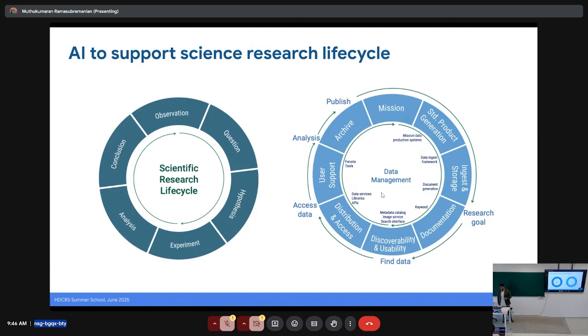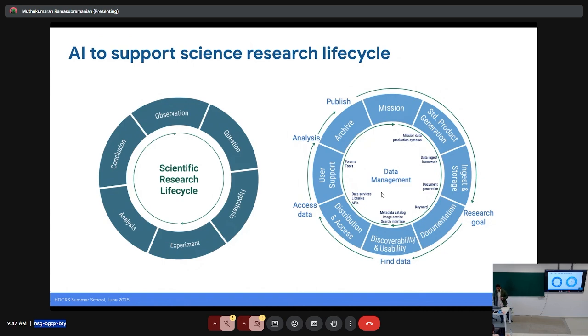That observation leads to a question, and from that question, we need to form a hypothesis. A hypothesis necessitates forming an experiment to explore that hypothesis. And that experiment needs to be contextualized by some analysis, and that analysis leads to conclusions, and that conclusion leads to further observations, and that's a scientific research life cycle.